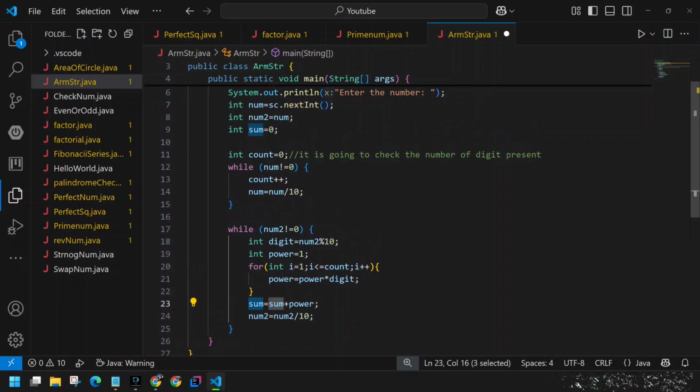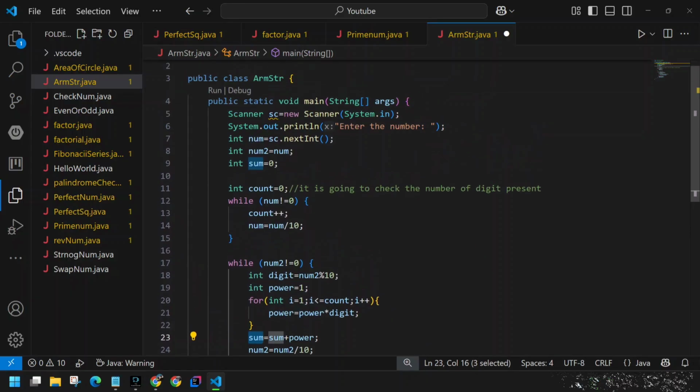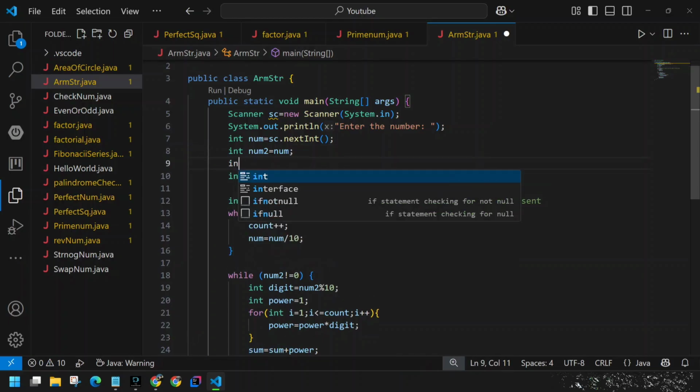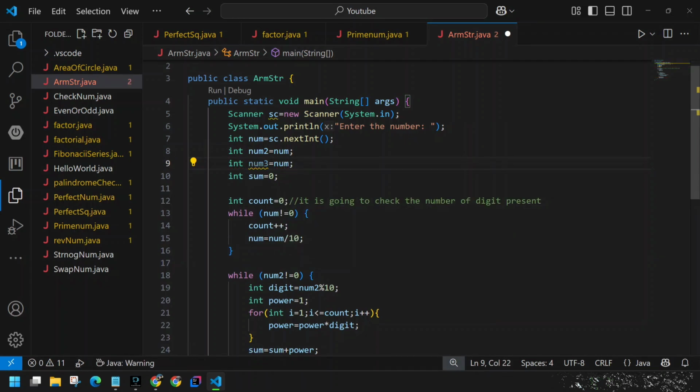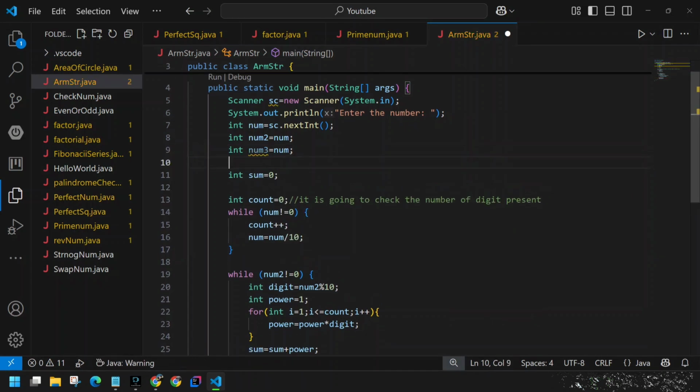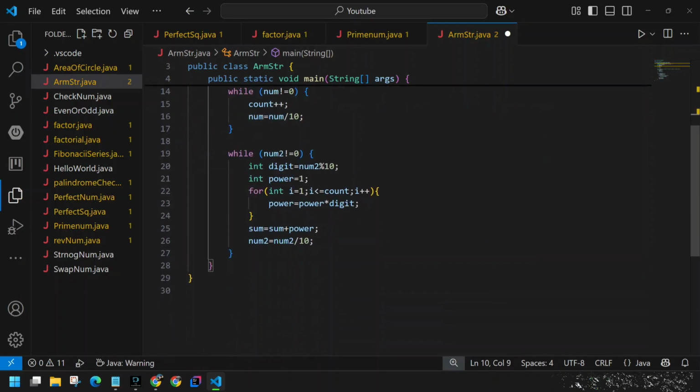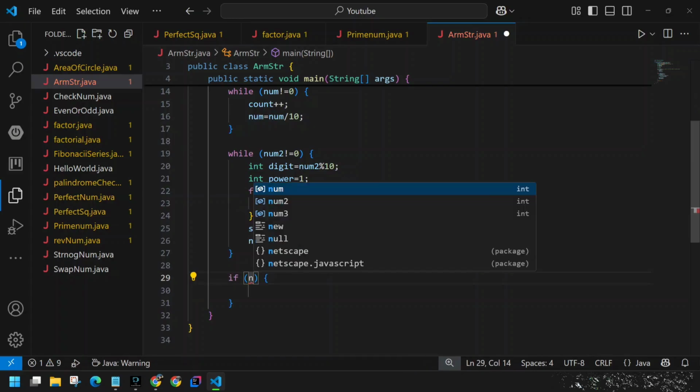Now with whom am I going to compare this? For that purpose, I just have to declare another variable, int num3 is equal to num. Fine. Okay, now I am going to declare one if block.